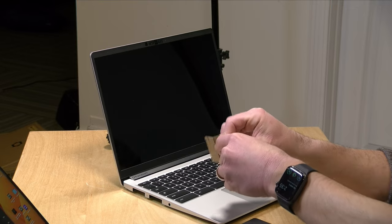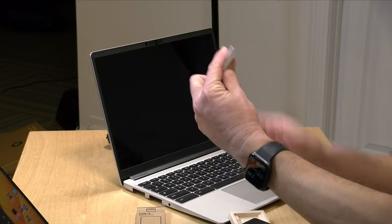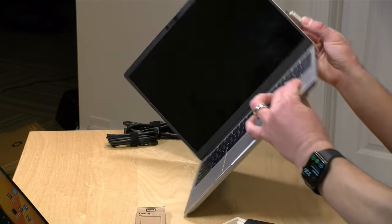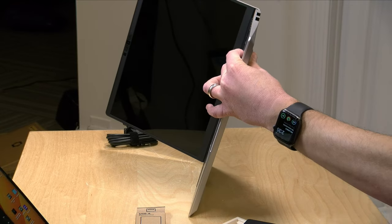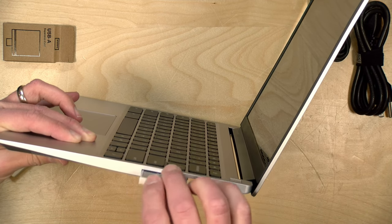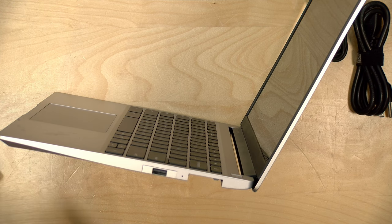Now, the way these modules work is they just pop into the side here. Let me give you the other view. So what we're going to do is slide this module in. And by the way, everything that you have on a framework laptop, every part has a QR code where you can be taken to a place where you can acquire one. And you'll see that on the bottom here when I take this one out.